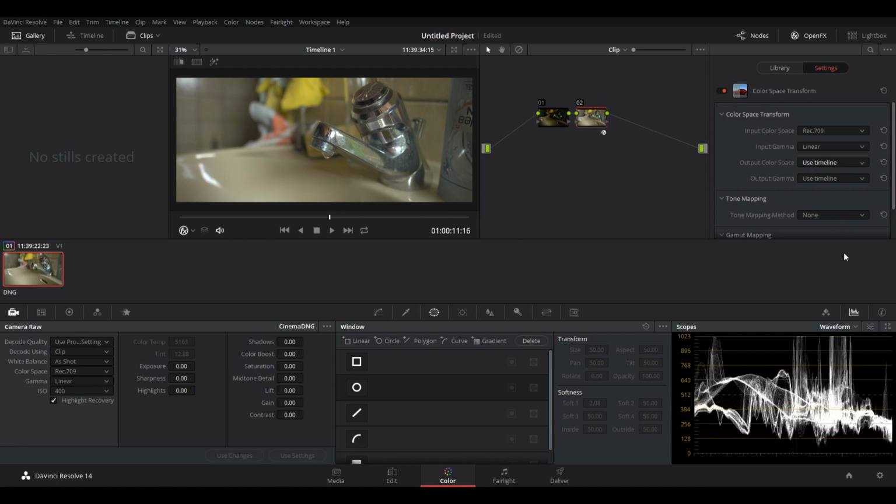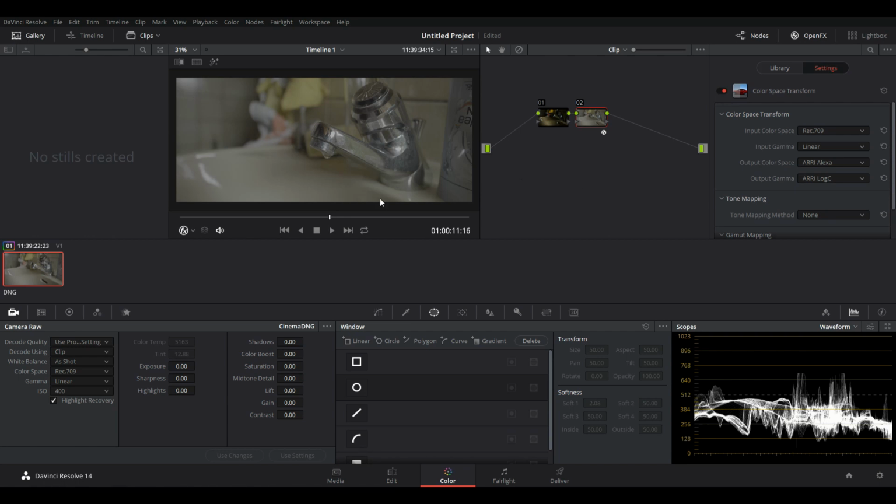So you basically could also choose the Blackmagic Design 4.6K film, which is a little bit flatter, but personally I like to work with the ARRI Alexa Log C color space, or the color gamma. So we need to choose ARRI Alexa, and then we need to choose the output gamma, and this is ARRI Log C. And as you can see right here now, and also in the waveform, we now got a pretty flat picture profile.